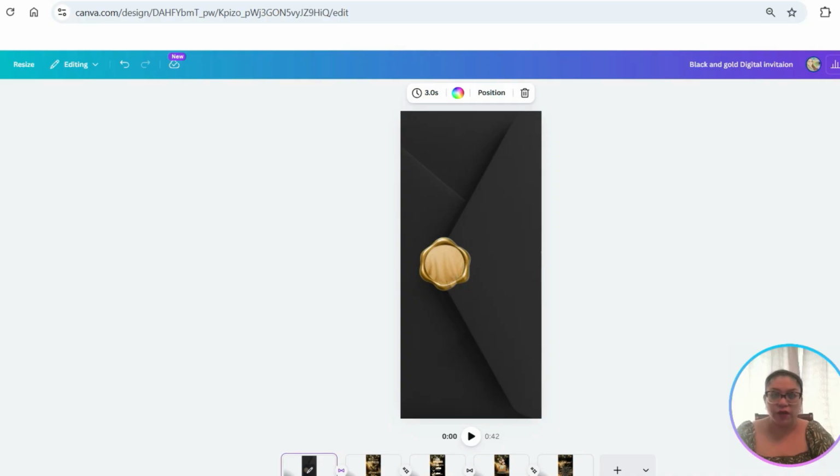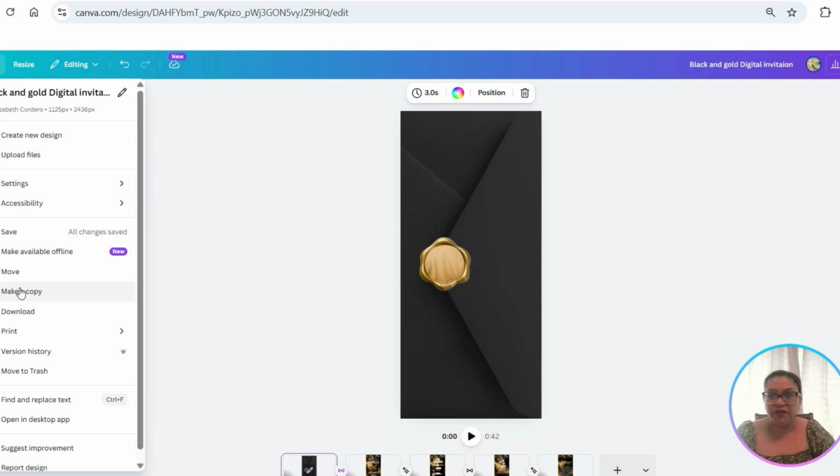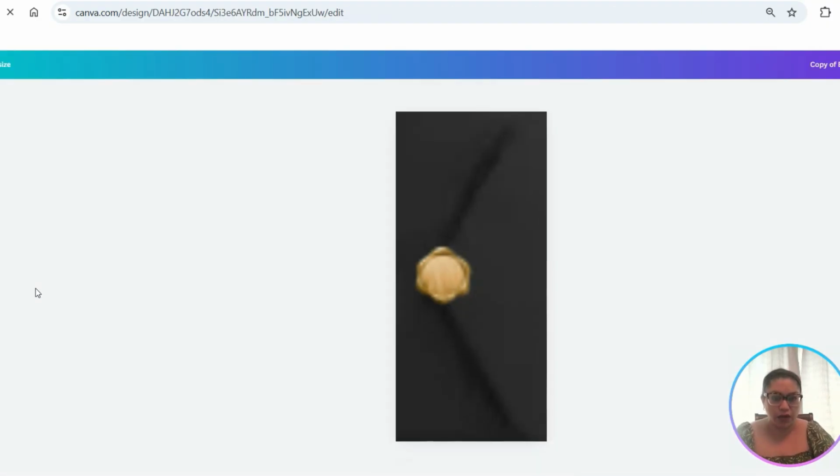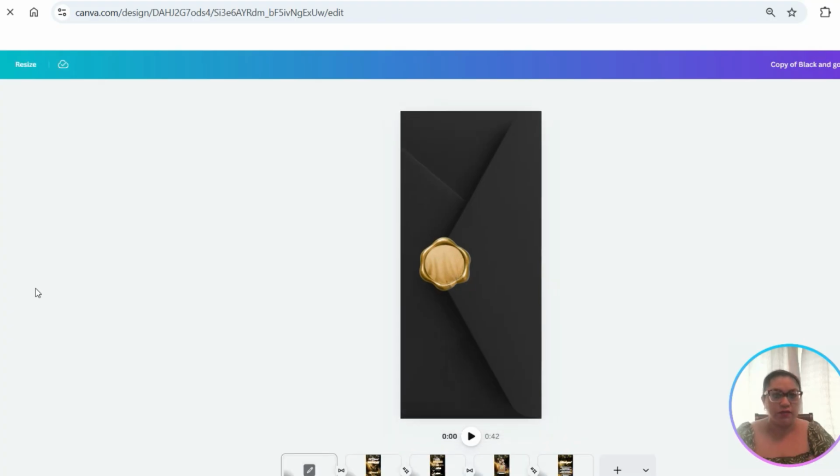All right, so once you have your file open, the first thing I want you to do is go to File and make a copy of it. Why? Just because in case you do want to use this invitation for anything, you can keep the same idea and the same animations, and perhaps all you want to do is change the information. You can do that. So let's just make a copy so you have another copy that you can actually work with and change in any extreme way you want.